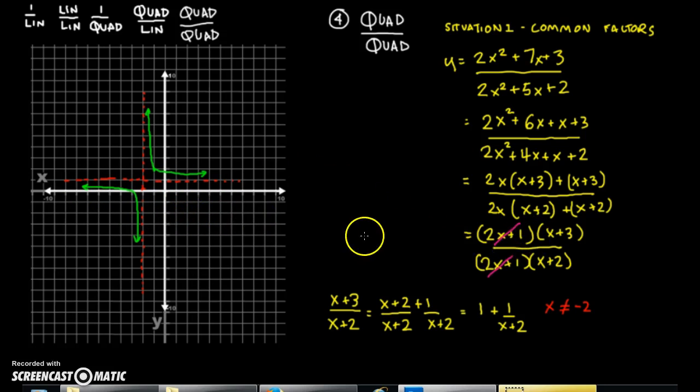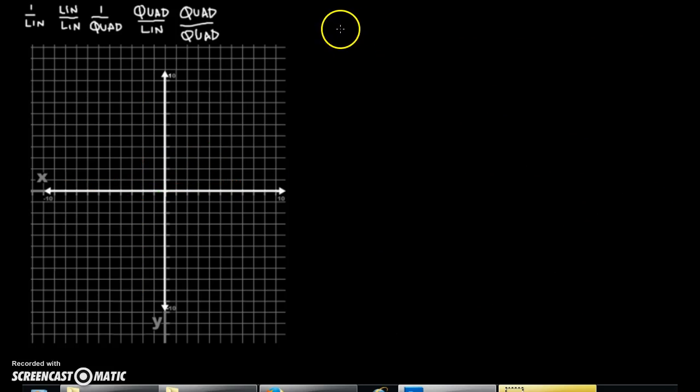That's where the 2x plus 1 comes in. Because this can't be equal to 0 as well. So, the 2x plus 1 cannot be equal to 0. Therefore, x cannot be equal to negative 1 half. So, what does that mean here? Well, at x equals negative 1 half. That's right there. I need to have a spot where this graph just can't exist. So, I will have on my graph, in this particular case, a point of discontinuity. It will look almost exactly like a linear over linear. But in this case, it will have one spot missing. And that's the main thing that's special about that.